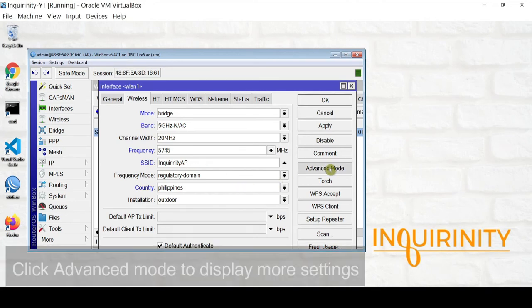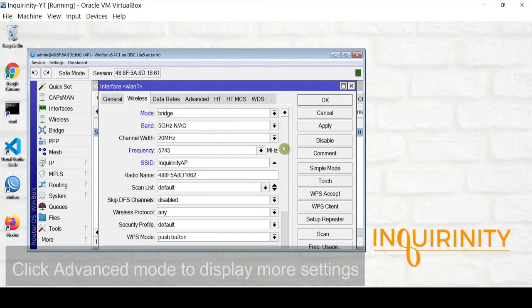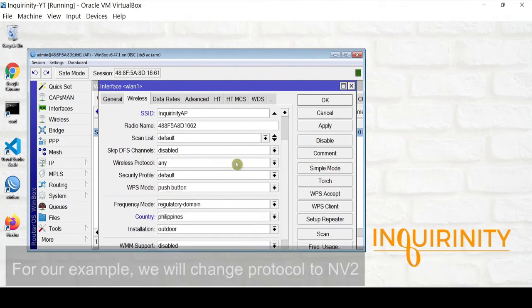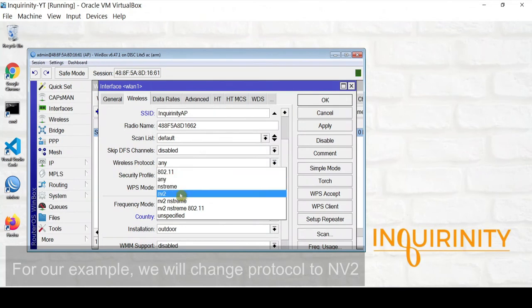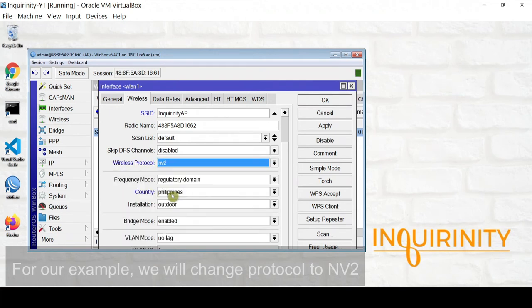So I'll go to advanced mode and go into the wireless protocol and select NV2, or you could select NV2 and nstreme 802.11 to have some support for other wireless protocols. But for this demonstration, let's select NV2.